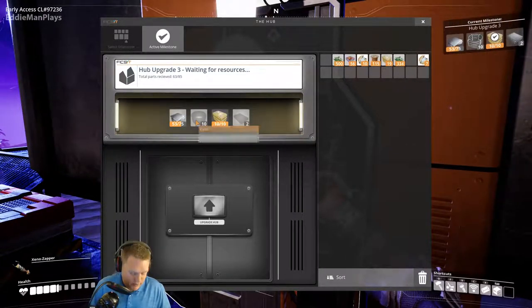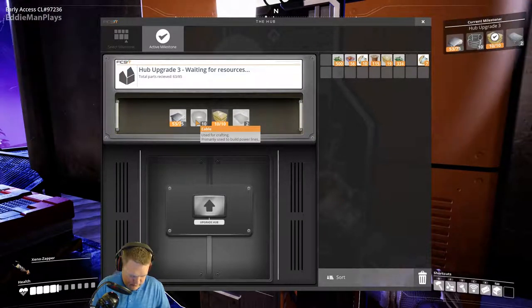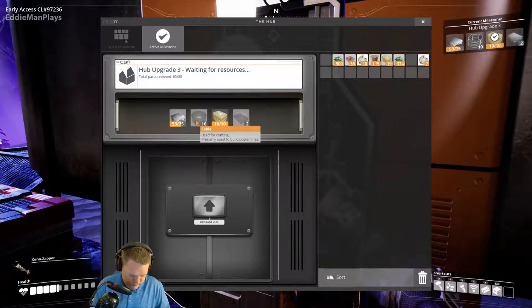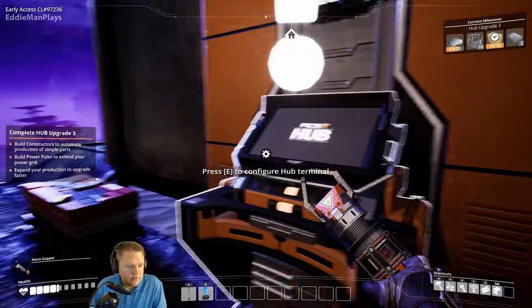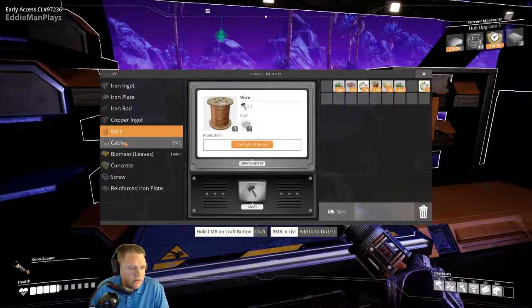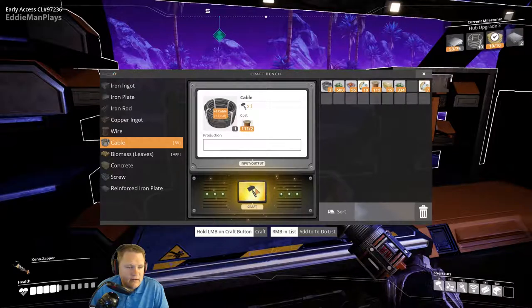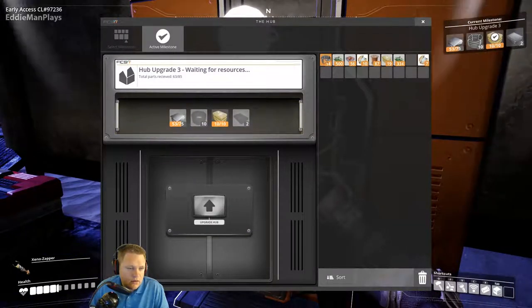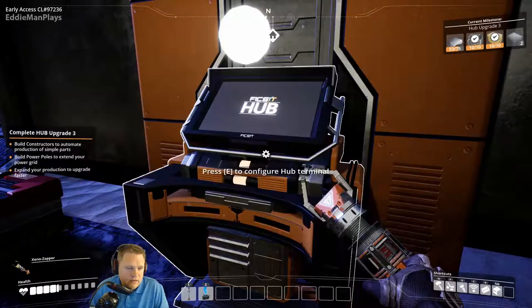So, copper cable. How do we make the cop? Oh, I know, the cable is from the wire, right? Yeah. That one was simple. Okay.